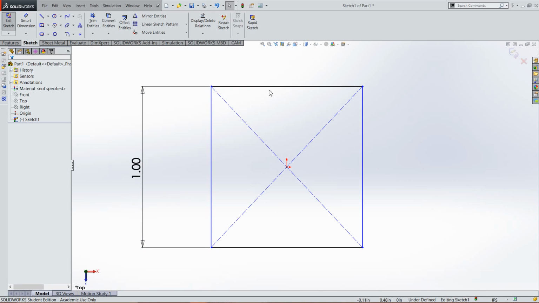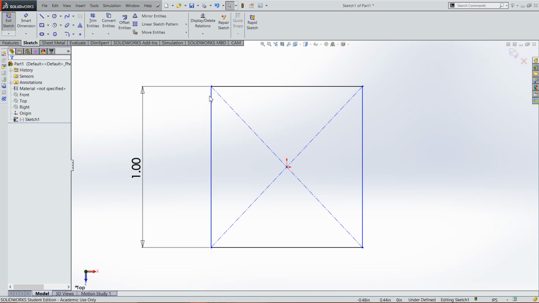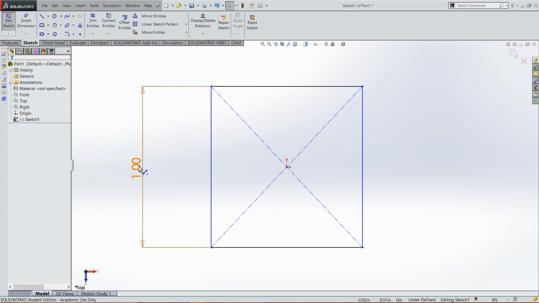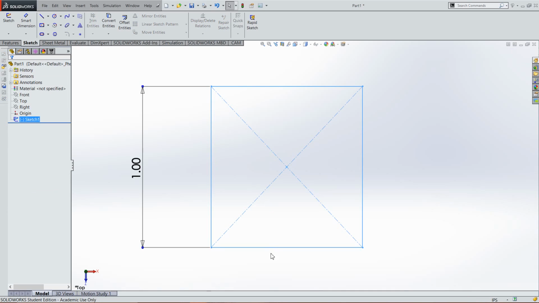You're going to notice that these two lines turned black. The reasoning for that is that this is a box, or it's a rectangle. So when you generate it, this line is always going to be perpendicular to this one, and this is always going to be perpendicular to this one. Therefore, when you set the length of this line, these two lines on the top and bottom, whoops, I just exited the sketch. If you accidentally exit it, you can click on this button to get back into it.